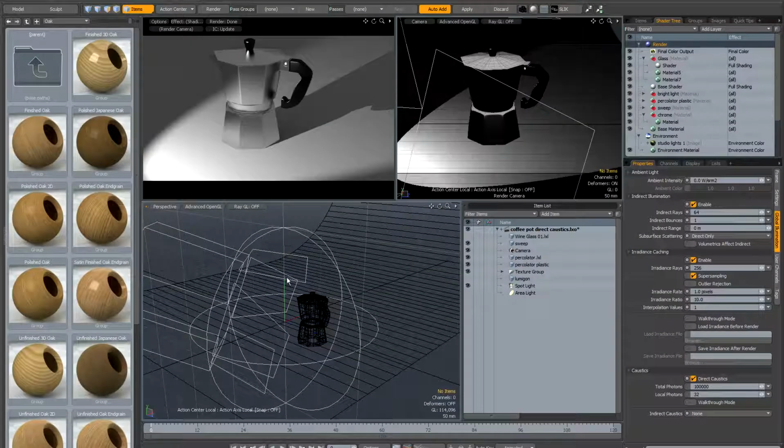And by now you should know how to do that. In order to clean it up, we're going to add some more photons. So let's add a couple of zeros to this number and do another render. I'm presuming that we're still going to get a little bit of noise because I don't have enough RAM to really increase the overall quality. So we'll probably have to also increase the local photons later on, but for now let's just increase the total photons. I'll do an F9 render and we can see what it looks like.